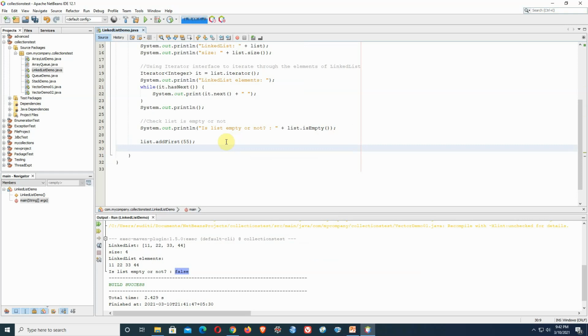I can also add at the beginning, or add at the first location.